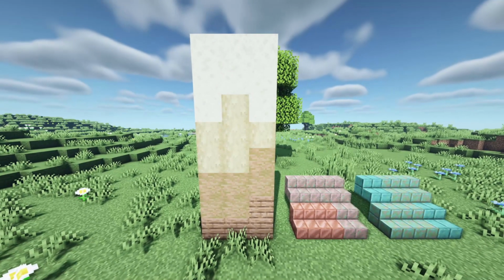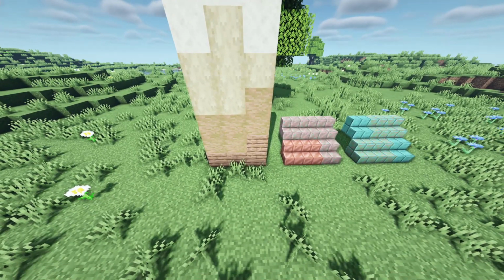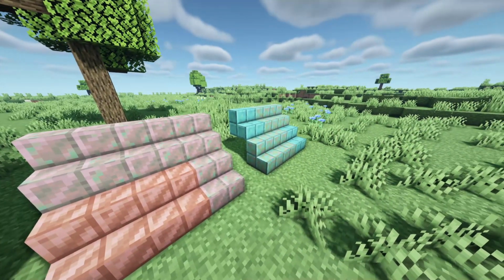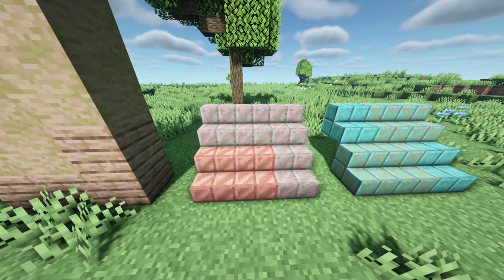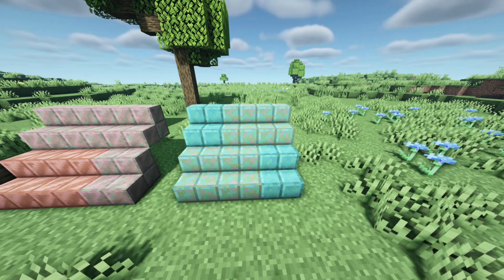As usual, we're gonna start off with the block palette. For this build we're gonna go with a nice transition from jungle planks, over stripped jungle log, to stripped birch log, to smooth sandstone. For the roof we will have two copper combinations, the first being cut copper stairs and exposed cut copper stairs, and the other one being a combination out of weathered and oxidized cut copper stairs.